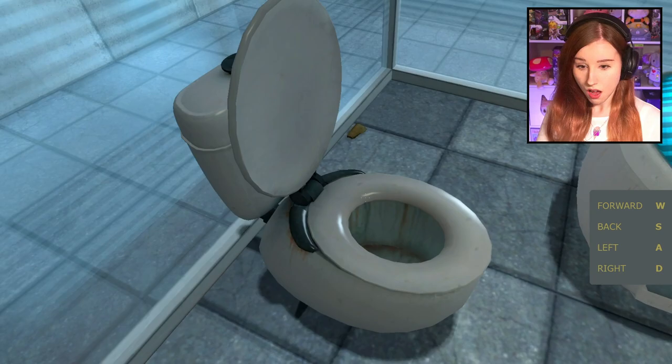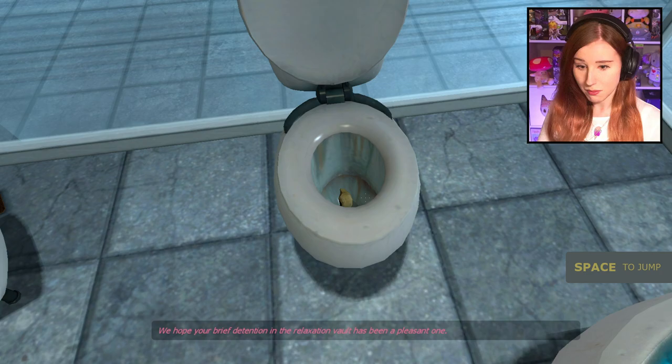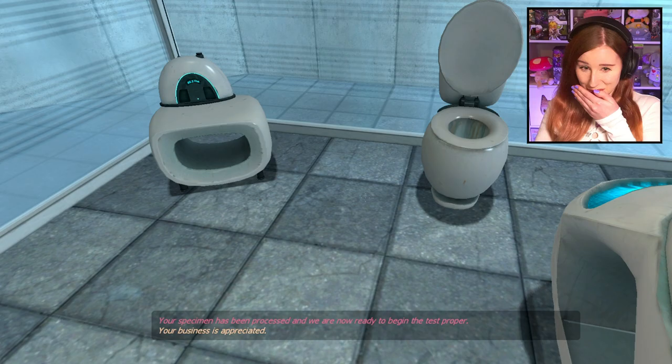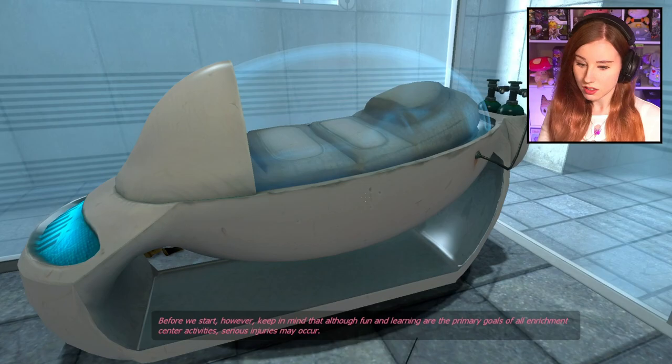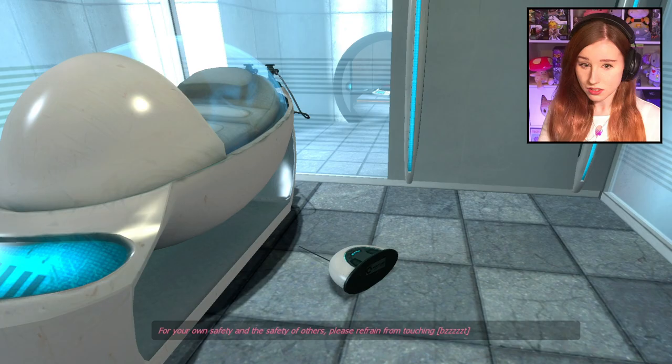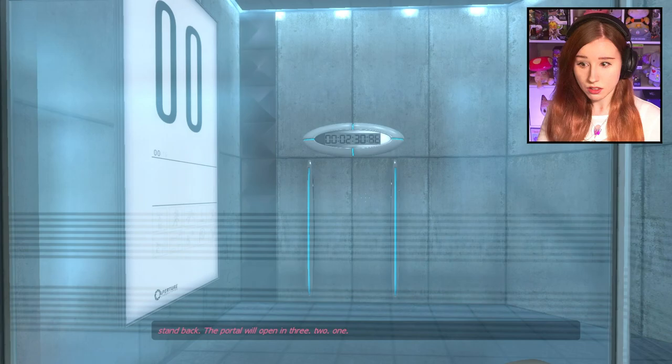Oh. Hello, and again, welcome to the Aperture Science Computer-Aided Enrichment Center. We hope your brief detention in the relaxation vault has been a pleasant one. Your specimen has been processed, and we are now ready to begin the test proper. Before we start, however, keep in mind that although fun and learning are the primary goals of all Enrichment Center activities, serious injuries may occur. For your own safety and the safety of others, please refrain from... Oh, sorry. Oh! The portal will open in 3, 2, 1.